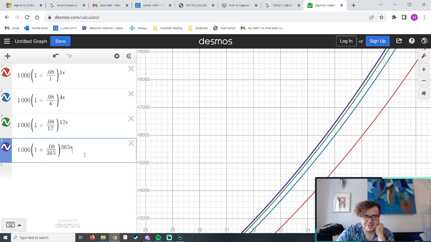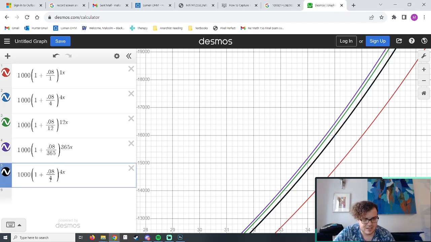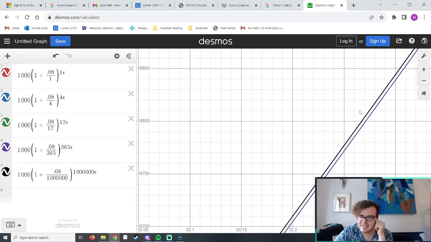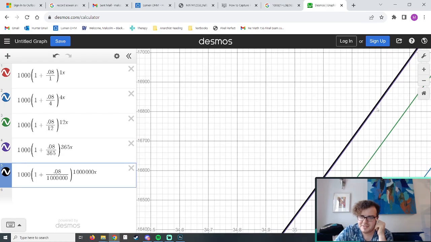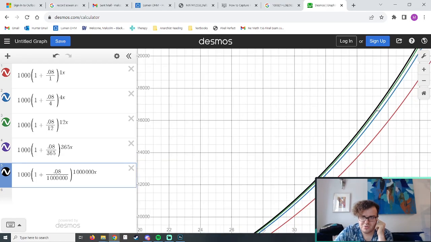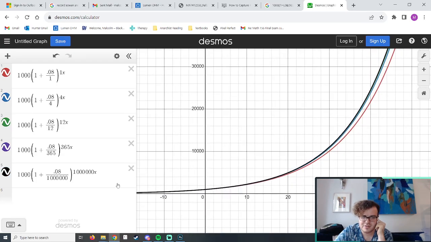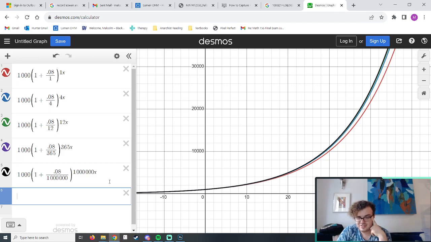And it turns out that there is a highest that it can go. Like I can do another one here where I do 100,000, 1,000,000,000, and you can see I still have to zoom in really far to see any difference between that and the purple one, right? And so this mathematician was curious as to, well, is there a highest curve? Because it looks like they're getting closer to another curve. And they use a trick called limits to calculate that, yes, there is one, and it looks like this.